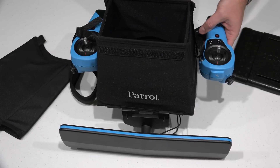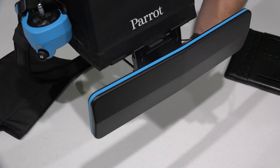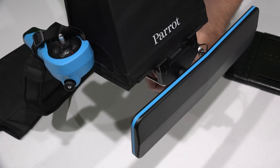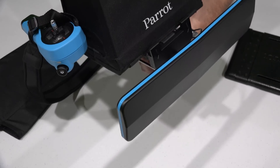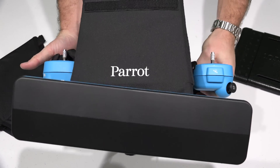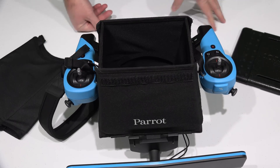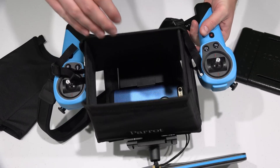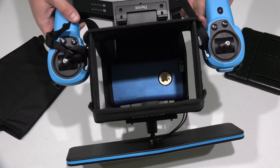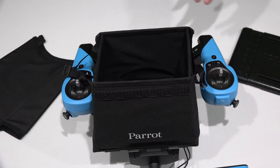It's important you put it on top of the elastic bands, because those are going to keep the sunshade in place. So once you've done that, you can then tighten the knob in the back. And see, now when you look in there, you can see my iPhone 6 Plus. But if you lift this up, the sunshade's not going to come off. It's those elastic bands that are enabling the sunshade to stay in place.